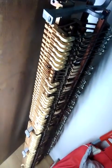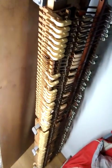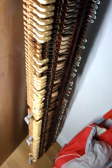I don't know how old the piano is, but parts get old and break. Plastic parts are bad. Heat and age, they deteriorate. It was the same problem in the automotive industry. So you just have to be prepared for it. And I'll put another video up when I get further along with this.